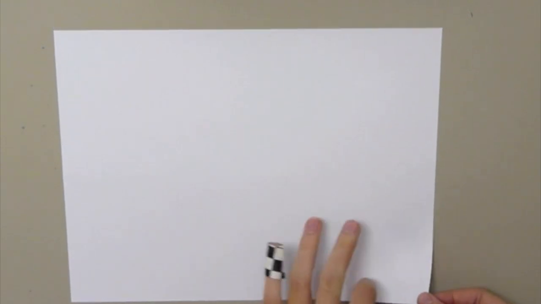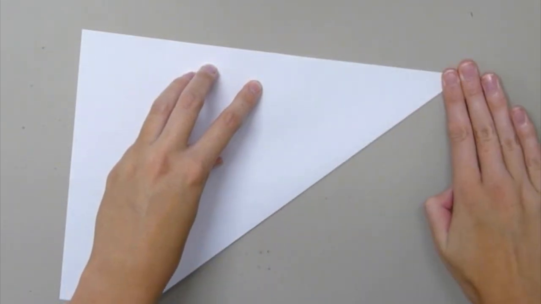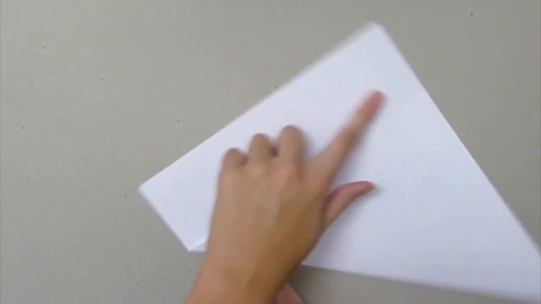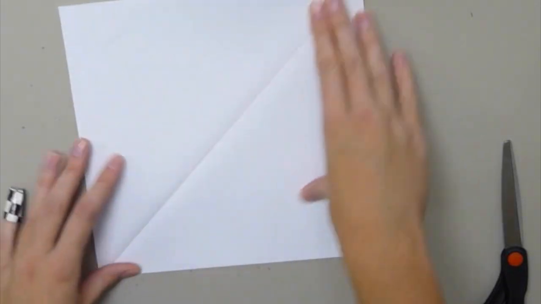The first thing you're going to do is take your rectangle pieces of paper and make them into a square. We take the bottom corner of our rectangle and make it so that our side lines up with the top of our paper. I'm going to fold it over, line it up, and then cut off this extra piece. When I open it up, I have a perfect square.